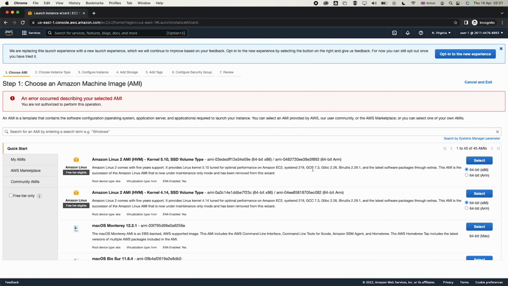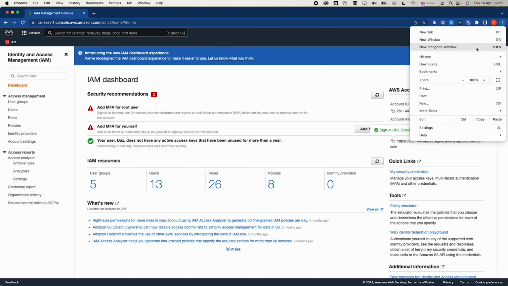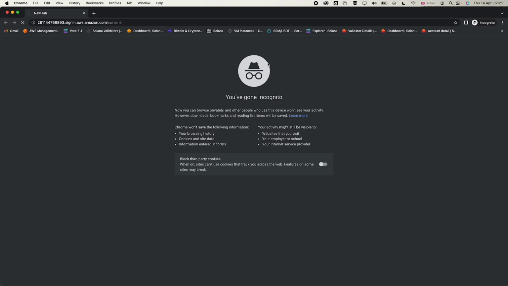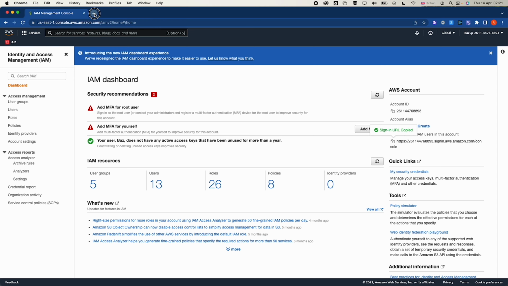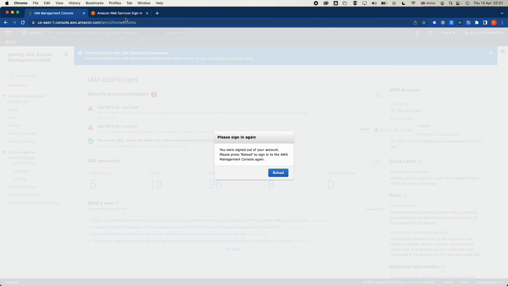So let us close this now, and we need to go back to our basically admin user. So keep this in your mind. Copy the sign-in again, and then open a new private session. Even if you want, you can try this from another browser. All you need to do is just make sure you are not in the same browser because you already logged in to this browser with the admin user. If you do so, you might just get the same error and you will be signed out from your admin user. So be careful about that.